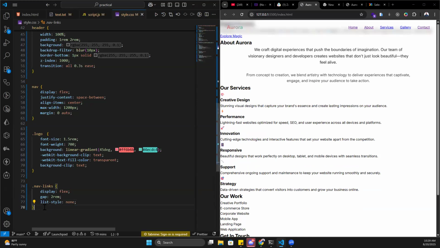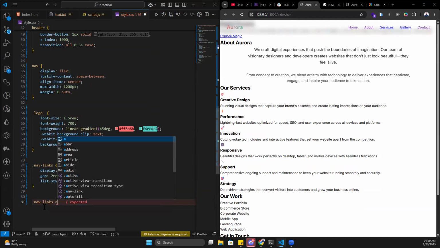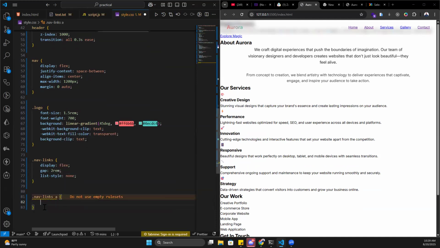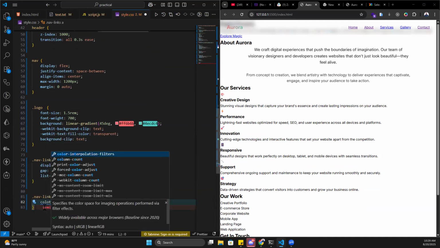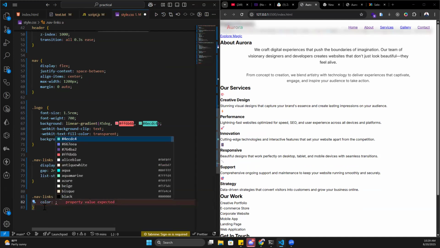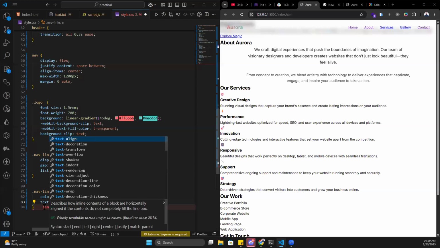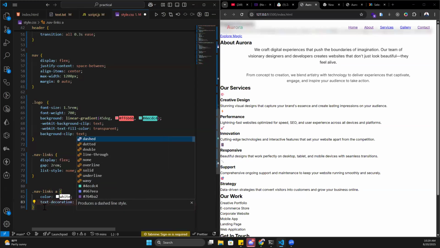So let's now style the a tag itself. .nav-links a is going to be color of white. We have a text-decoration of none, that's for the underline.